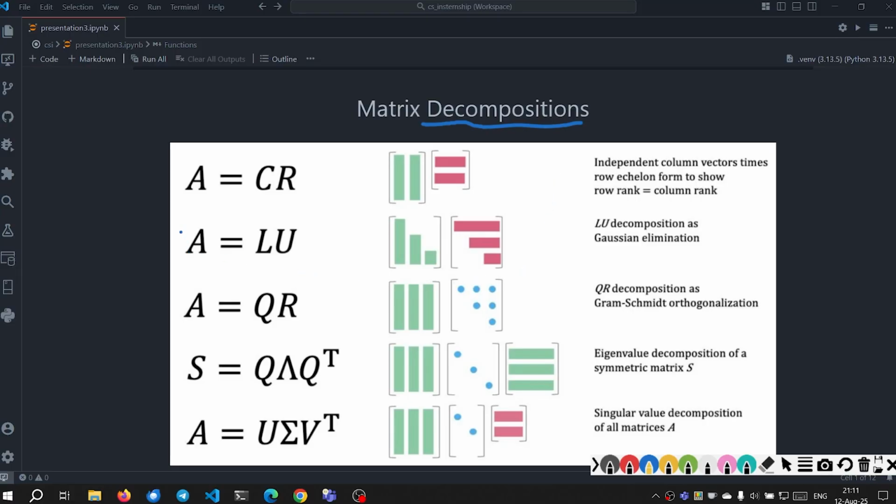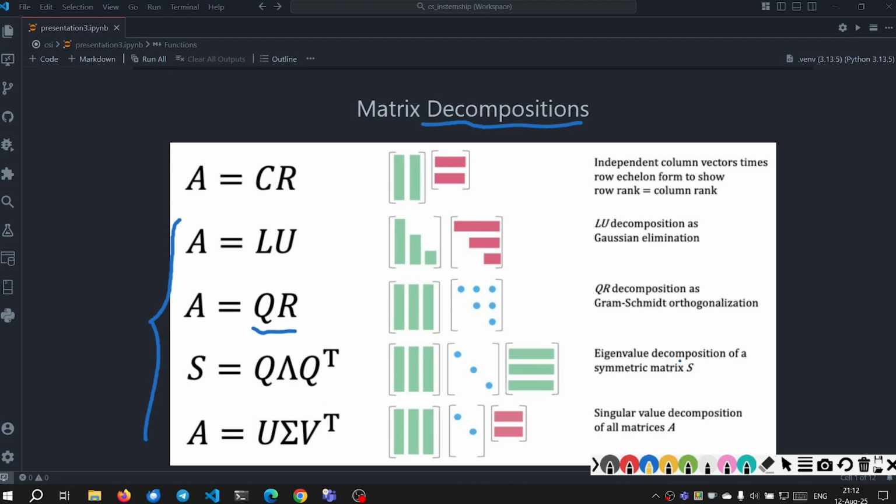We have four different types of decompositions. You have the LU decompositions, which in some colleges, especially in our country, is referred to as the Gaussian decomposition. Then you have the QR decomposition, which is interestingly named by the same letters.